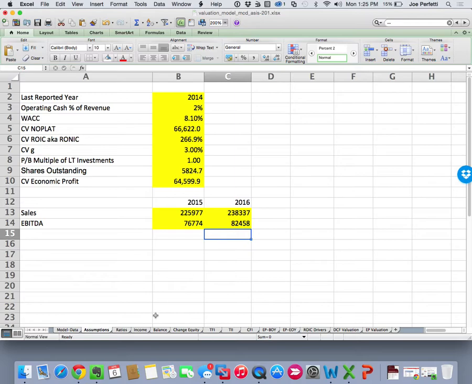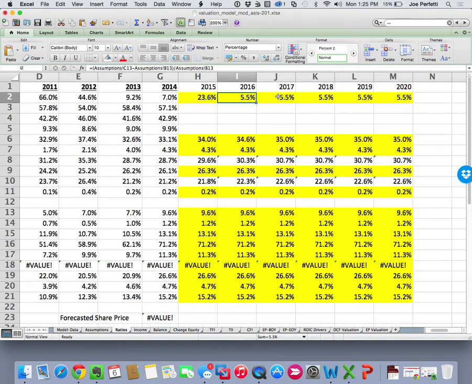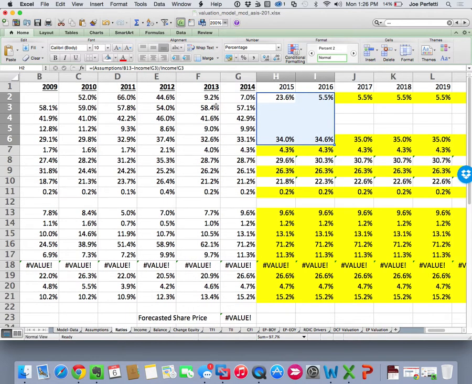Right? Next, I go to the ratios, and I want to make sure that whatever I had in for McDonald's doesn't carry forward. So what I should have done before is I should have taken these first 2 years, and I should have made these non-yellow cells, because I really don't want to change the first 2 years of EBITDA or EBITDA margin or revenue growth rate, because I'm solving for that from the earnings estimates.